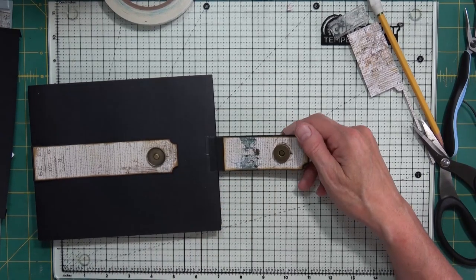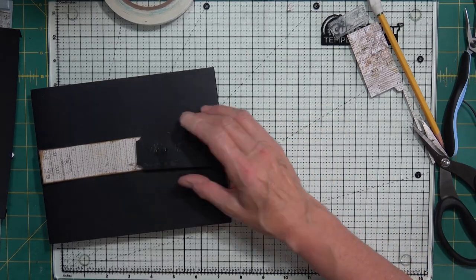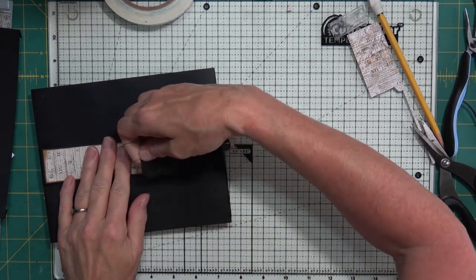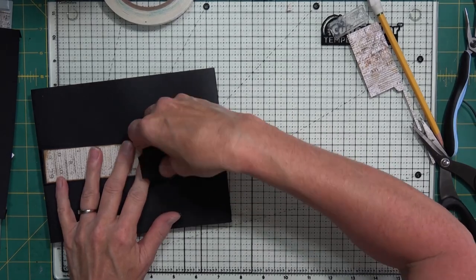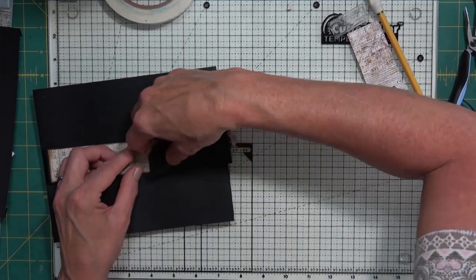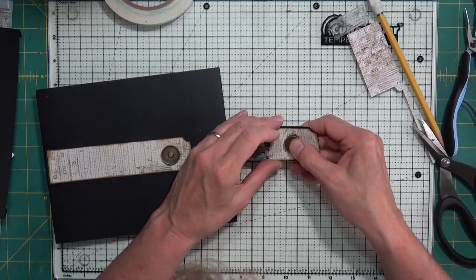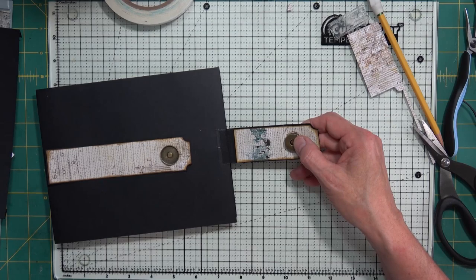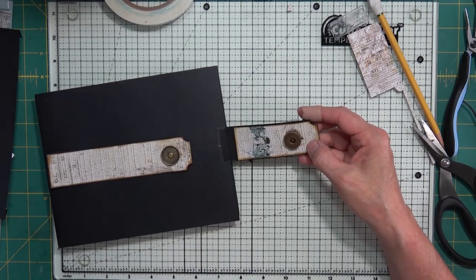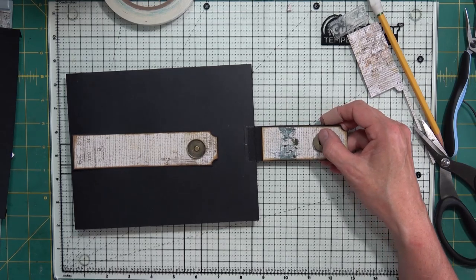And that, I wonder if that's going to be a problem. That might be a problem. Might be too strong of a magnet. It will definitely prevent any purse snatchers from getting into it.